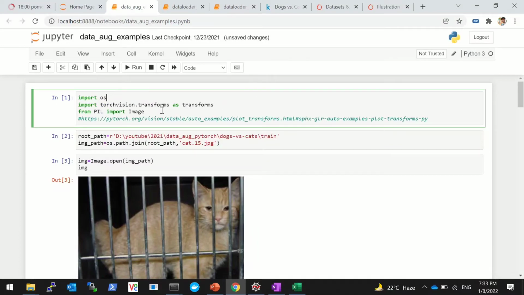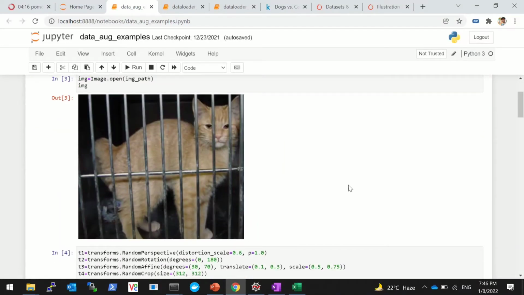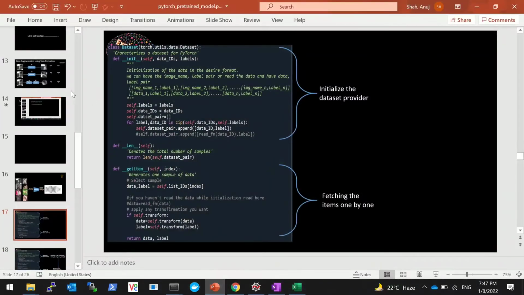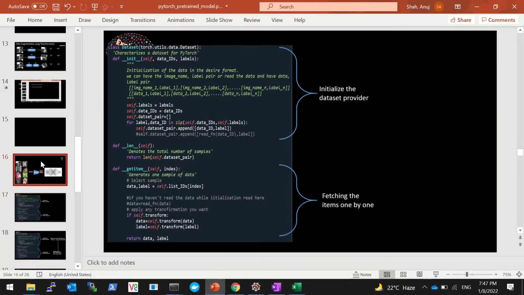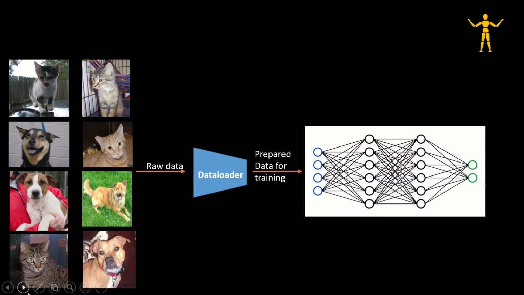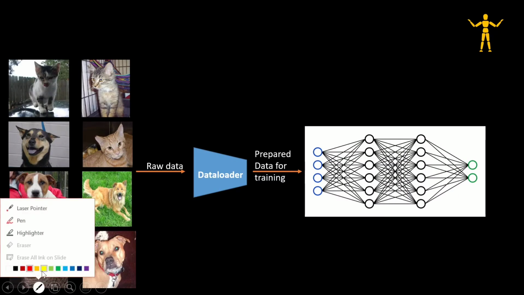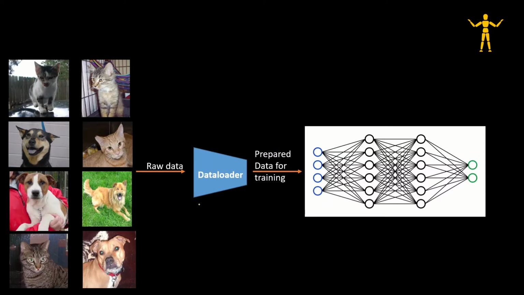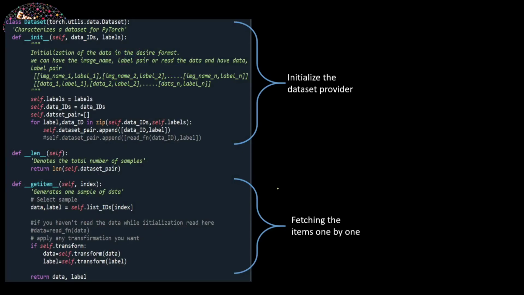So this is how you can apply augmentation using the PyTorch transforms function. So now let's look at the data loader. The data loader is really important for any model that you will be training, because it is a very important function that takes in the raw data and converts it into data that can be consumed by the model for training. Okay, so that's the role of the data loader. So let's first see an example of a simple data loader format in PyTorch.